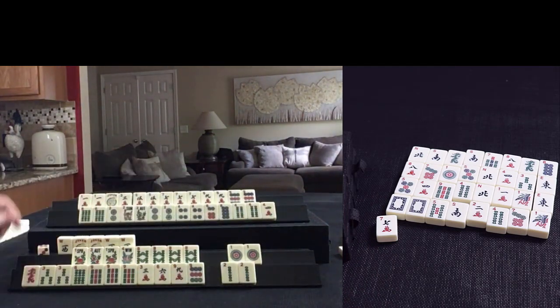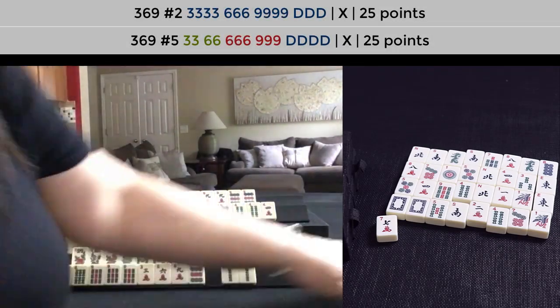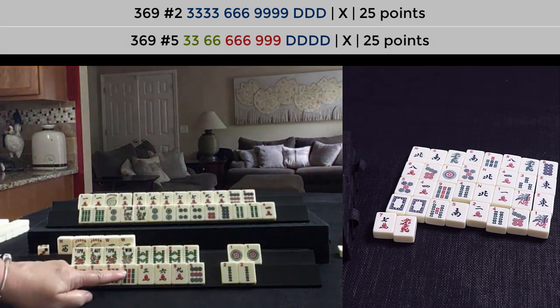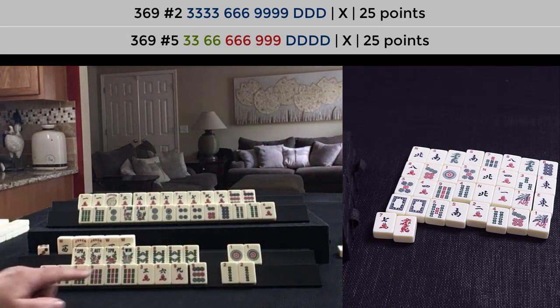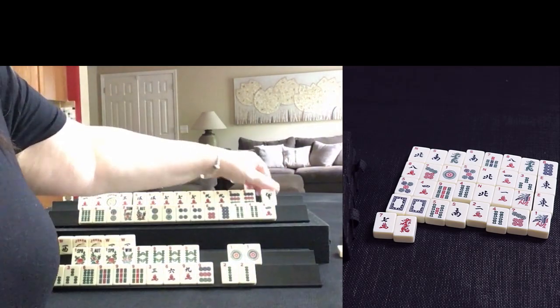Red. 3, 6, 9, 3, 6. I don't think that red dragon's going to be helpful because we don't have any dots. There's an offsuit dragon hand in 3, 6, 9. Otherwise, you need the matching dragon. South.